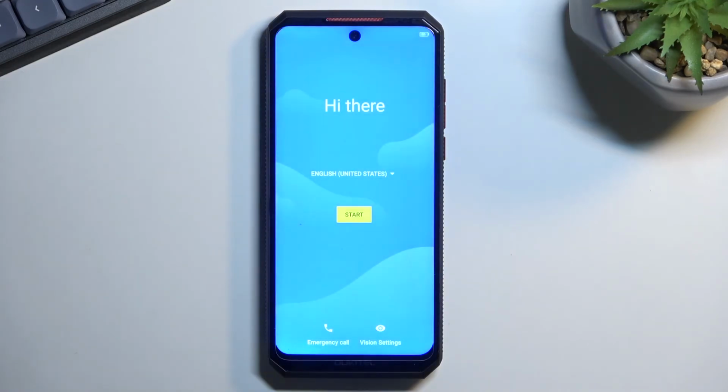Now it will take the device a little bit longer than it most likely usually takes it to boot up fully, so just be patient. Once the process is finished, we will be presented with Android setup screen. So I'll be back once that is visible for me. And as you can see, the process is now finished, and you can set up your device however you like.